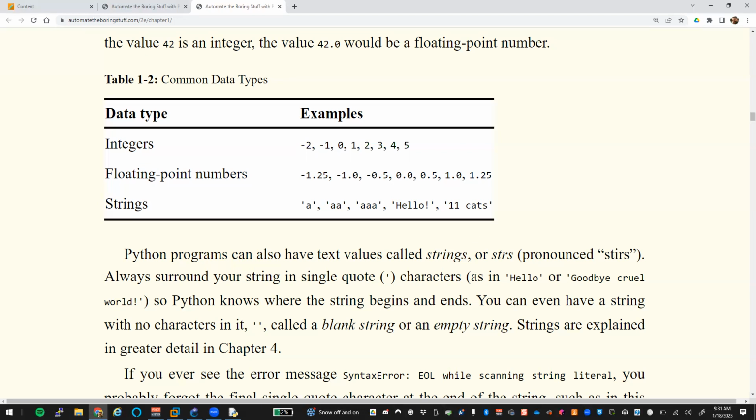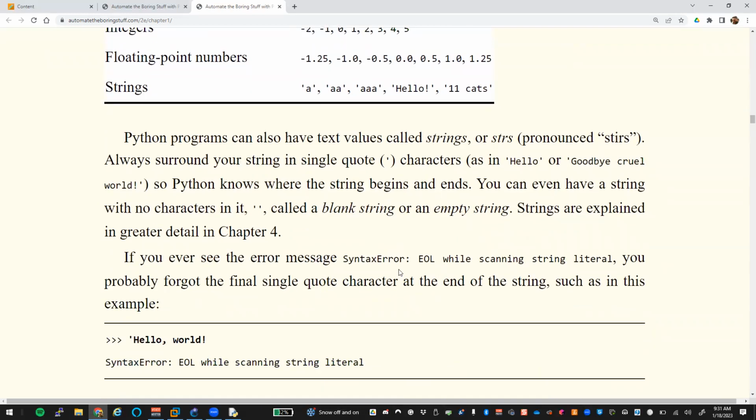All right. If you need to create a blank string, it's just two quotes. So if you need to start with an empty string, you can do that. The beauty of Python versus something like C++ is that you don't have to define first what type something is. Python interprets it right on the fly. If you use single quotes, it's a string. If you have no decimal point, it's an integer. If it has a decimal point, it's a floating point. It automatically sets those. Some of you coming from other languages usually have to define what type those are. Here, variable types can change all the time.